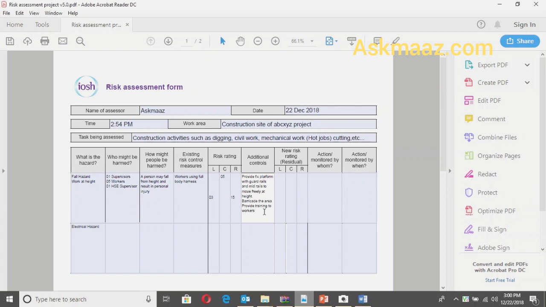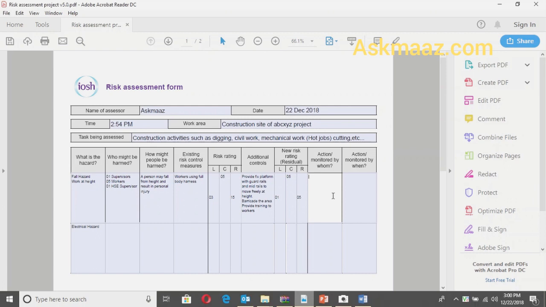In this case you cannot reduce the consequence, but you can reduce the likelihood. So we have lowered the likelihood to 01, but consequence remains the same, 05, and risk rating will be 5. Here it was 15, now it is reduced to 5.